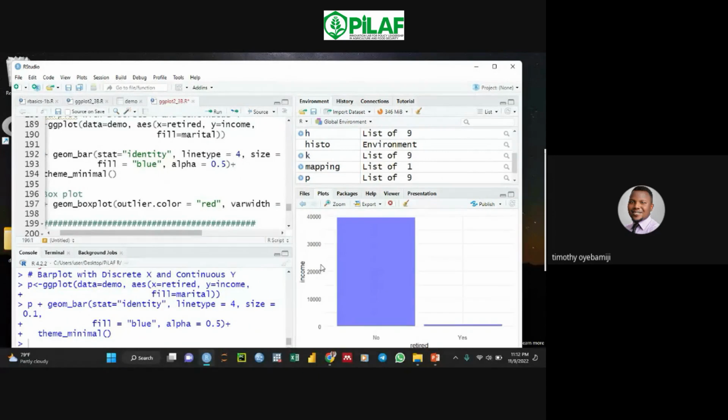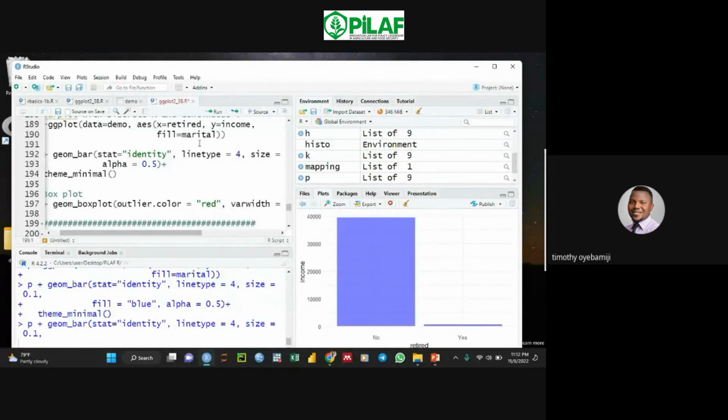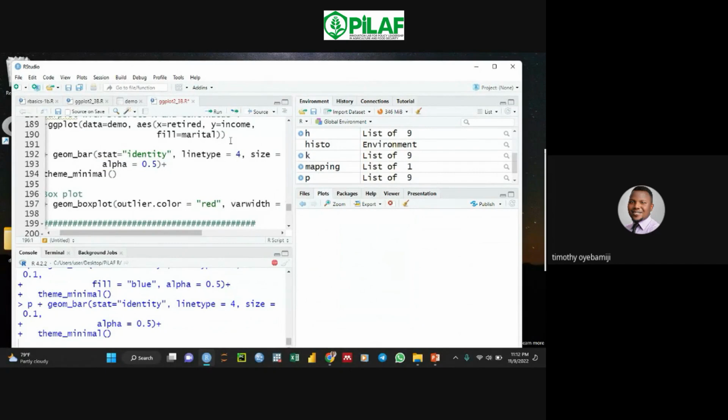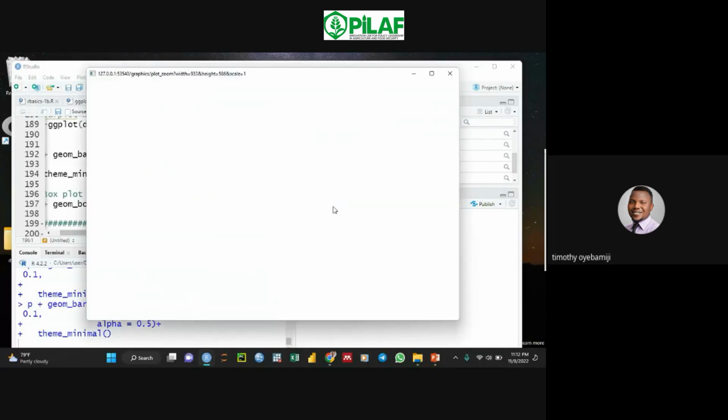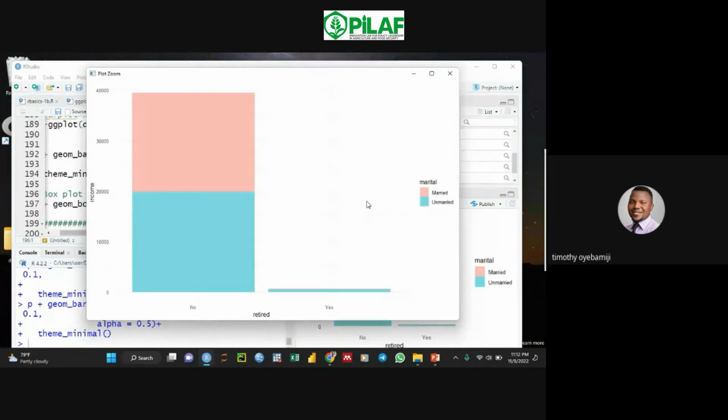Maybe I should remove this. I think it will still need position equals dodge. So here we have married and unmarried and retired, then income.